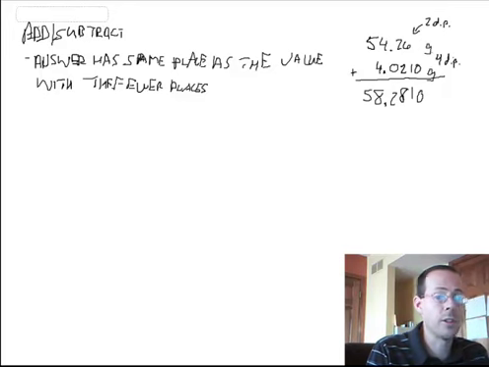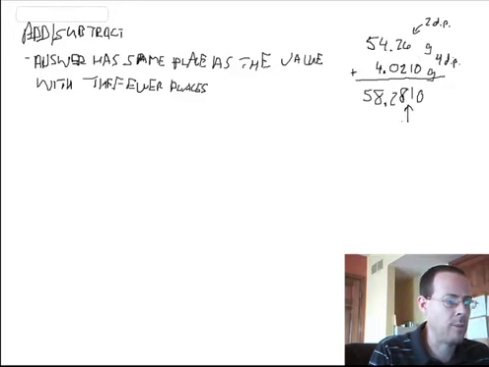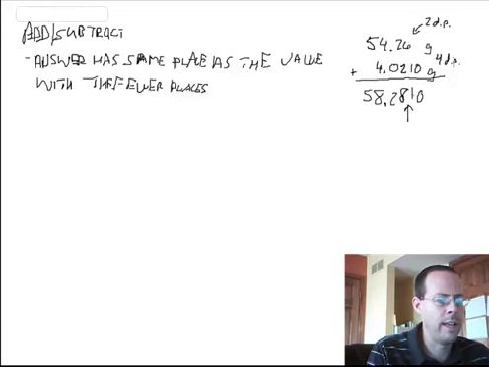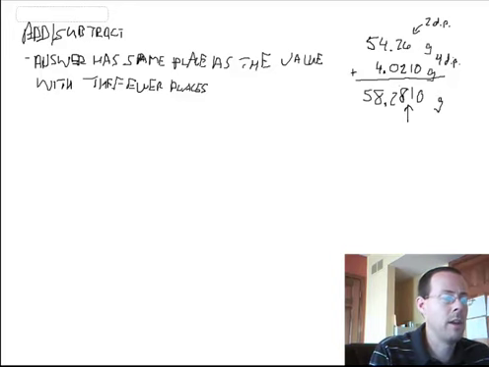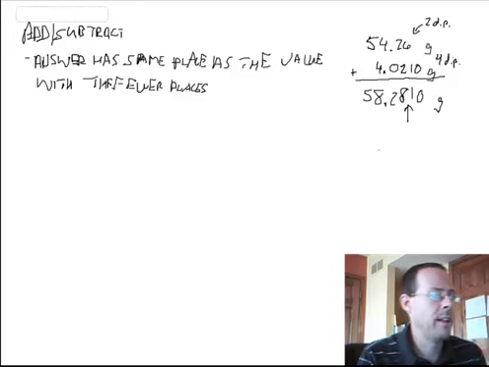So what you ask yourself is, which of these goes to fewer places? Well, the top one does. And how many places does it go to? It happens to go to 2. So our answer has to stop right there. Based on our answer, this 8 is going to stay an 8 because the 1 is going to round down. If we had added up two values and this was 0.2870, this would turn into 58.29 grams. Okay? So again, when we add and subtract, the answer has the same place as the value with fewer places.